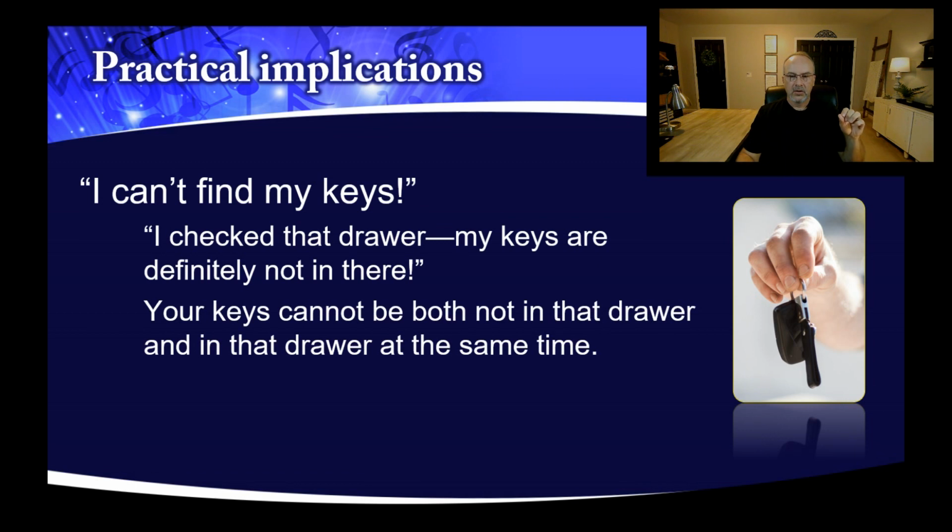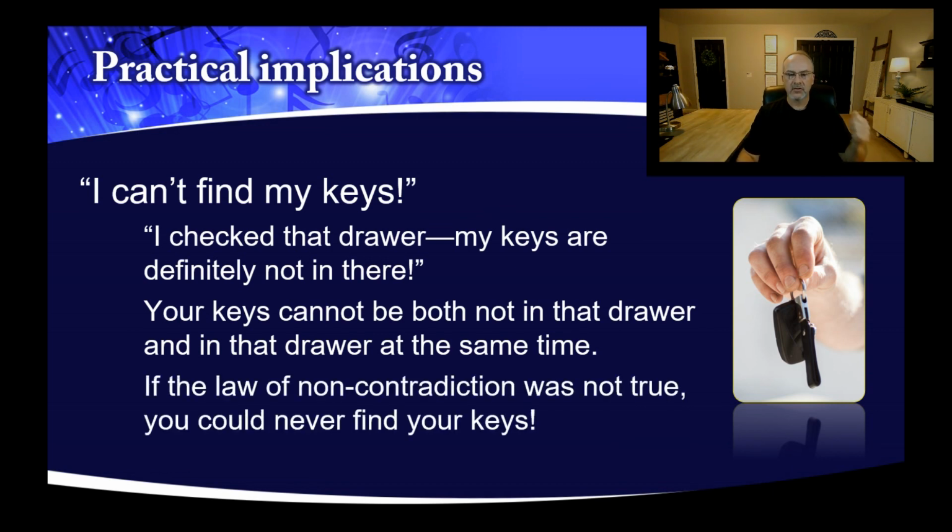All right, so here's the law of non-contradiction, and here's how logic applies to real, physical life. Your keys cannot be both not in that drawer and in that drawer at the same time. Do you see that? Once I go to that drawer and say there is nothing in there, unless one of my kids is goofing off and hides them in there after the fact, those keys will not be in that drawer. They have to be somewhere else. So if the law of non-contradiction was not true, I could never find my keys. I would open the drawer and see there's nothing in there, and I know because of the law of non-contradiction, even though I couldn't maybe say those words, that because they're not in there, they cannot be not in there and in there at the same time. So I move on and keep looking for my keys.